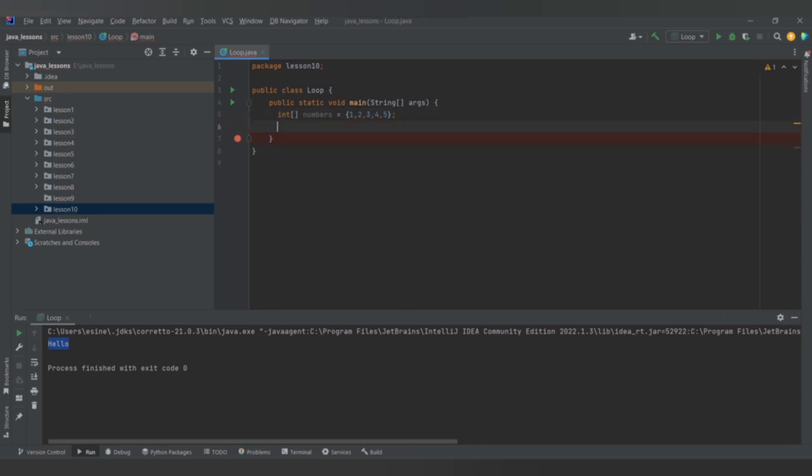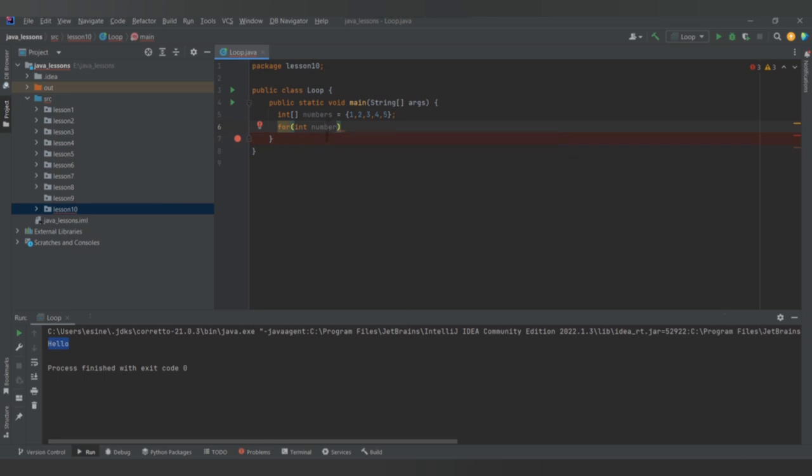And to iterate through the values of this array, you can specify the type contained in the array in the parentheses. So let's write for, and then I will name it int number, for example. In my case, the type is int, so I specify that type. And next, I give a variable name to represent each element.